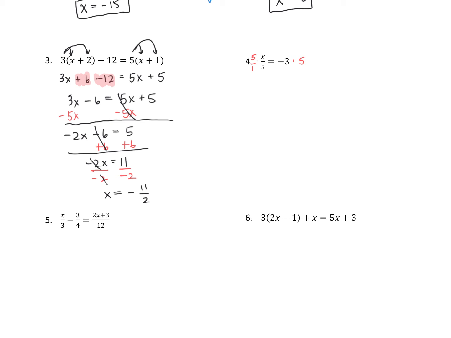It's the same thing. The reason I wrote 5 over 1 on this side is maybe it will help you see that 5 divided by 5 is 1, right? Those just cancel out. Or if you multiplied straight across, you have 5x over 5, and again, the 5's cancel out. So that just leaves us x on the left, and on the right, we simply multiply. Negative 3 times positive 5 is negative 15, and that's our answer.